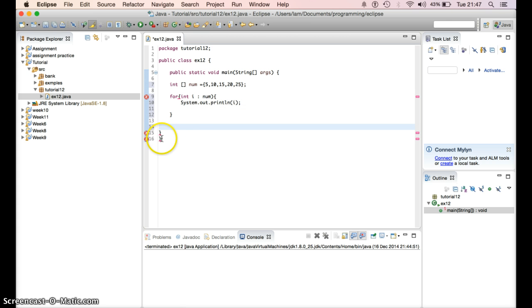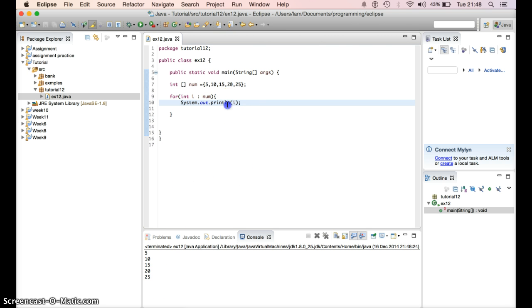I think now it should be okay. I made a mistake here, sorry about that. It needed to be a bracket, not a curly bracket. Perfect. So if we have that, what it's gonna do is show all the numbers that we put here. So if I run this, it's gonna show you all the numbers, you see.